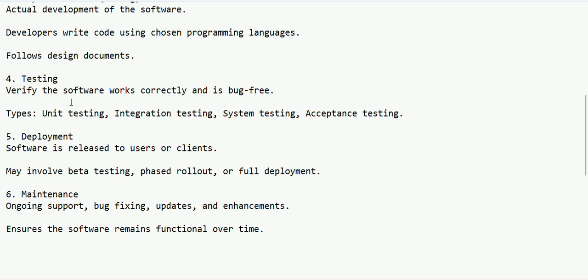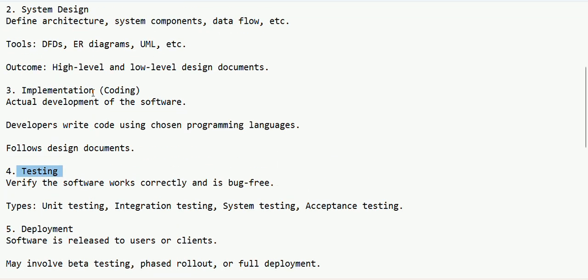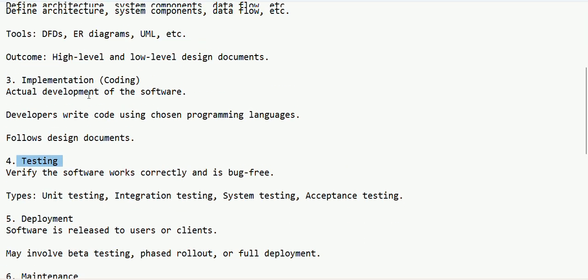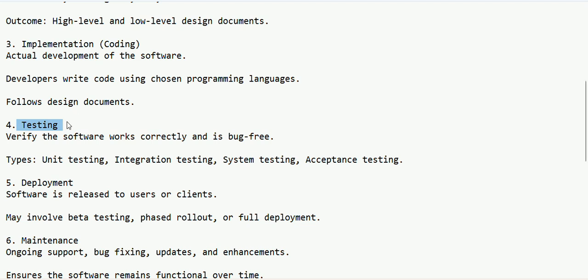After finishing analysis, designing and coding, we come to the testing part. The developer team will send the project to the testing team to test whether the software is working or not.